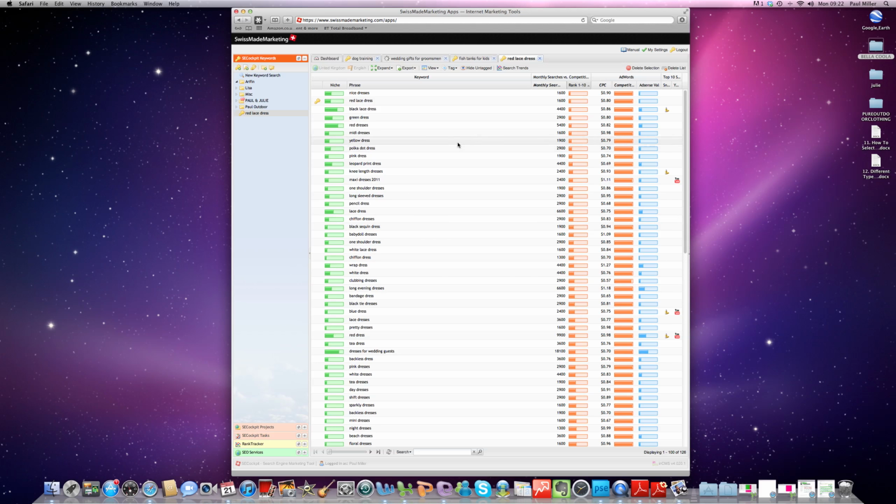Another one, let's do the last one. Black lace dress, double click. Load in again, lots of green. That's not our keyword there, so that's looking good. Black lace dress, it's in there, it's in there, it's in there.